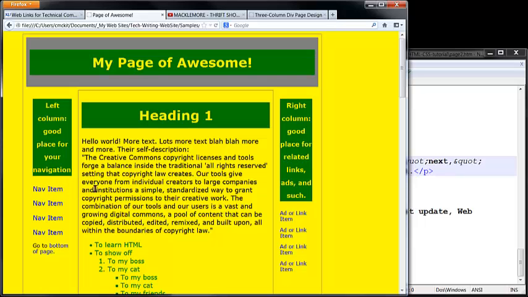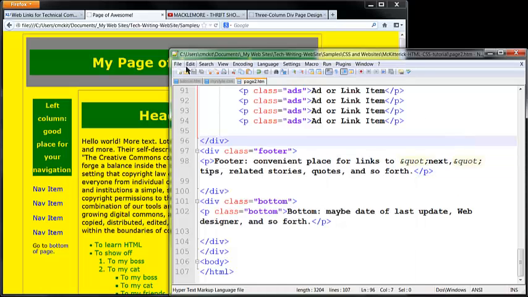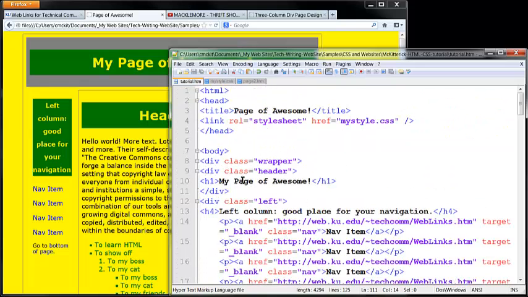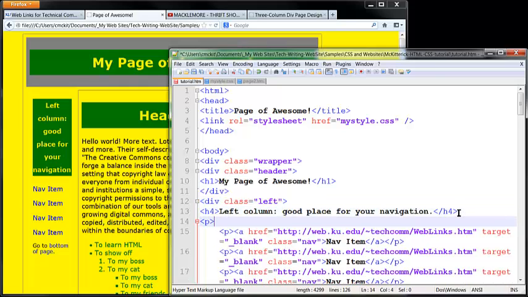Refresh. I want to have a link to that page. So I go to my first page and I go to my navigation, my div class left, and the first thing I'm going to make is a new link. And this one is going to be a href equals. Because this is going within my website, I'm not going to use a target blank for this link. The link is called page2.htm. It is the name of my page 2. That's all I need to say.